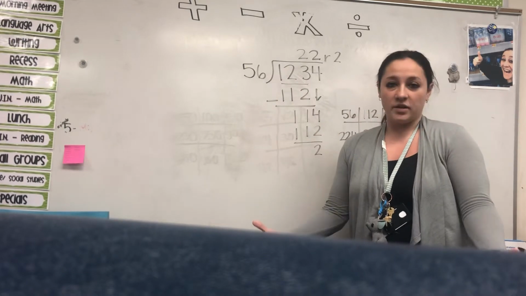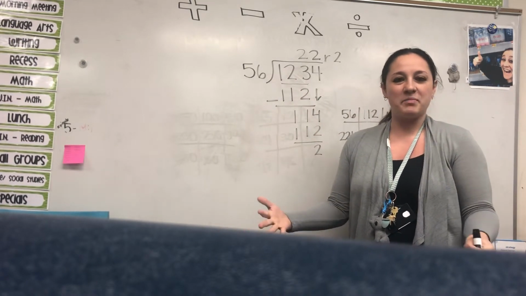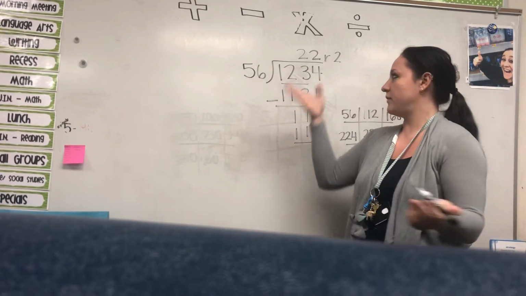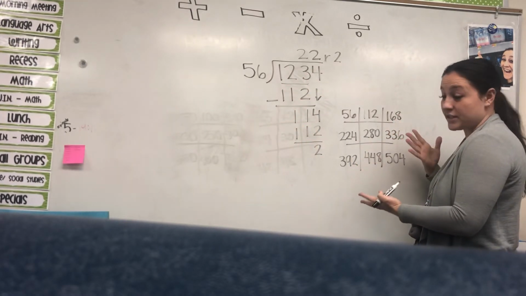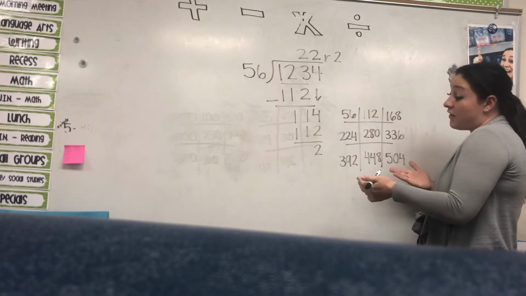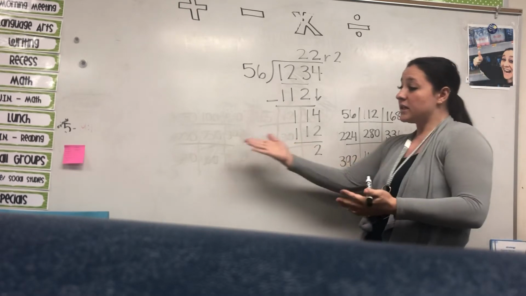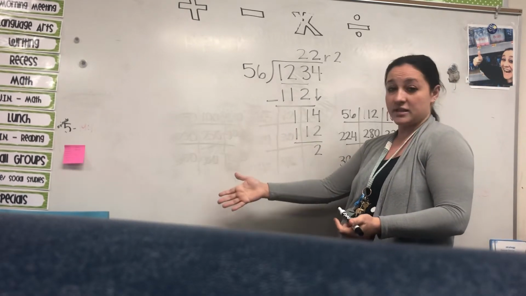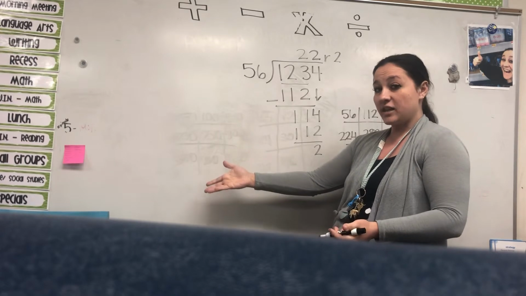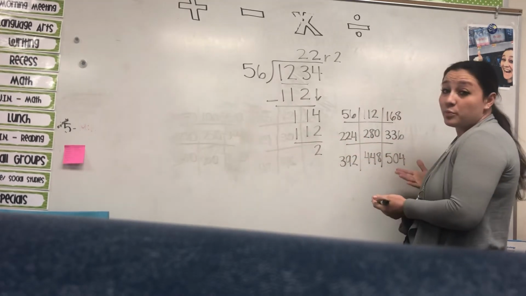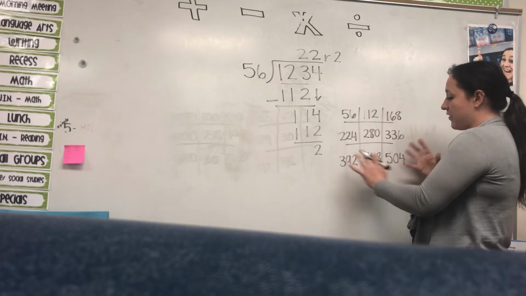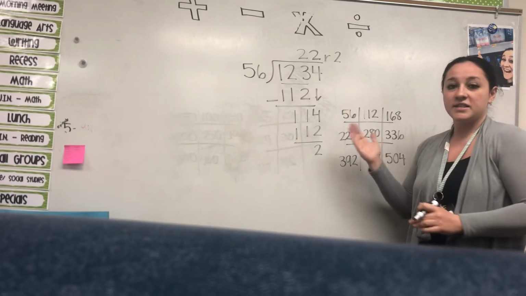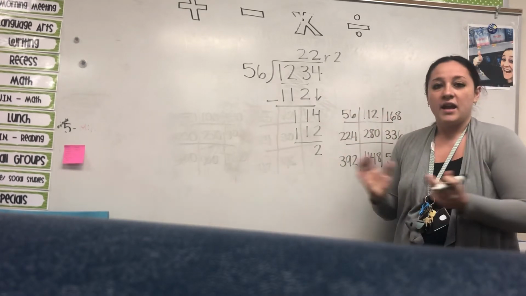Takes out all the guesswork that we had to do when we were kids growing up in math, drill and check. Oh, is it going to be 5? Is it going to be 6? We don't know. But now they have every fact for 56 up to 9. All they have to do is look at the chart. It takes a little bit of time to set it up, but it's good practice to drill and memorize their math facts. And then also that mental math with addition part. So now they just have to add it. They have all their facts. They can solve it nice and quick. They can check their work, and then they're good to go.